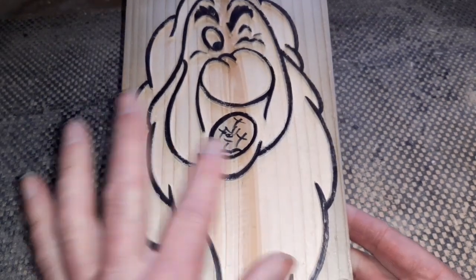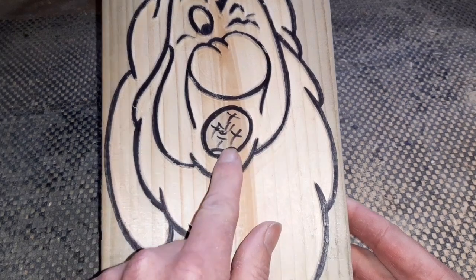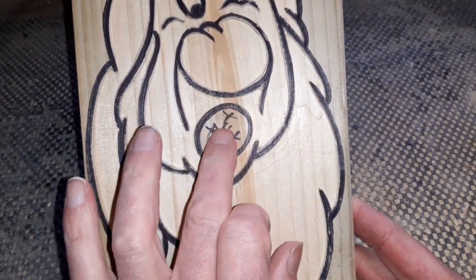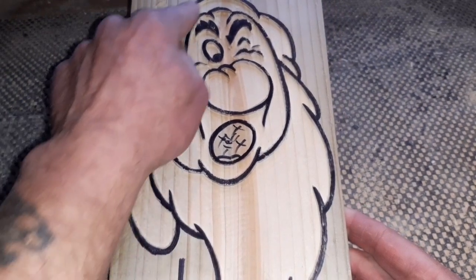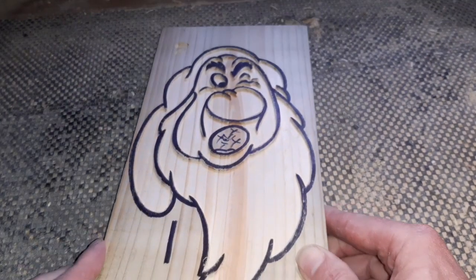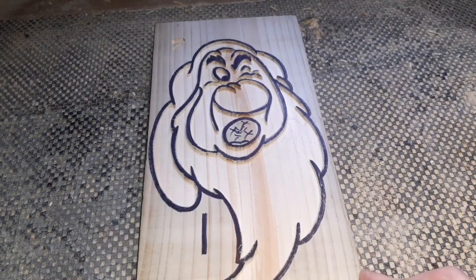Now the next stage, before we do a little general tidy up, we just want to remove the mouth section there. Remember, that's going to be the entrance hole for the little bird to get into the nest box. And we also want to cut it out completely just to give it a nice shape. Now for that, I'm going to use a scroll saw.